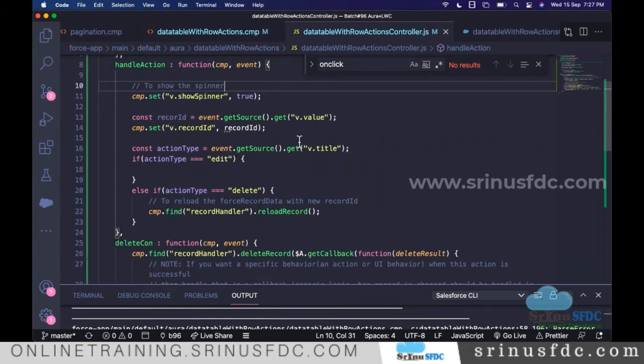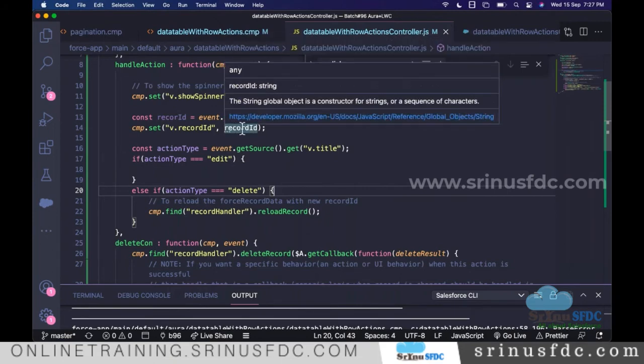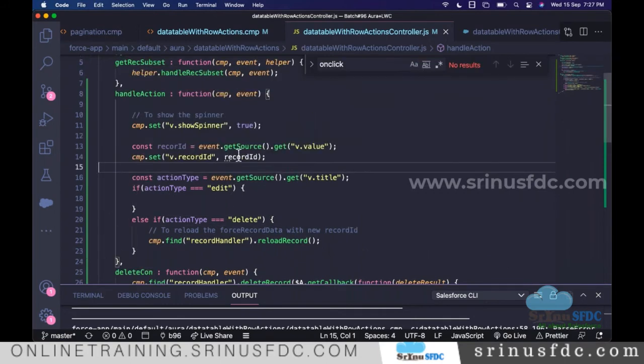Okay, so when exactly do I want to hide it? Once it enters here, after deleting, I want to hide it, right? So here, why is it throwing an error?